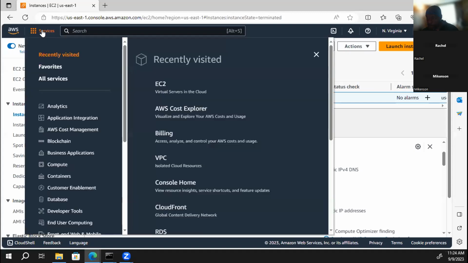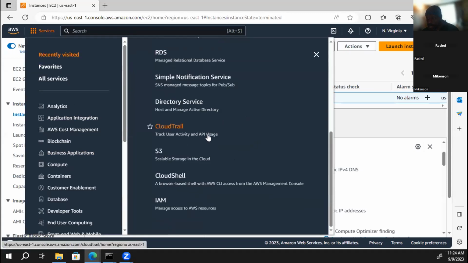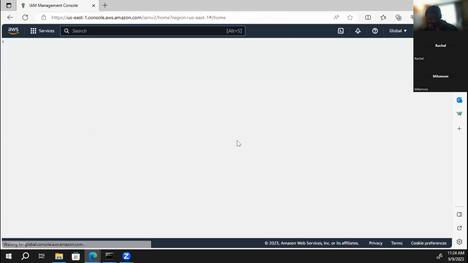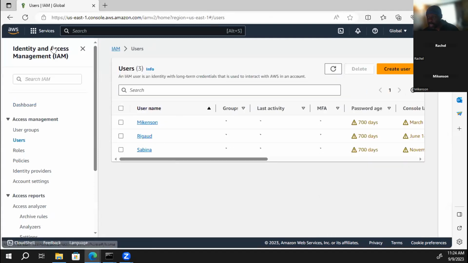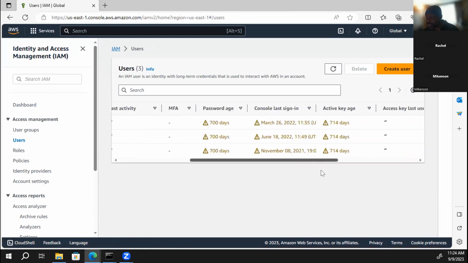So here, I want you to go through your nodes and try it. So for example, here, right? Right now, the last time you guys logged in was last year.